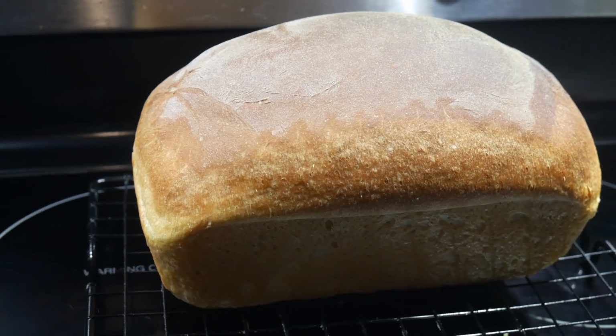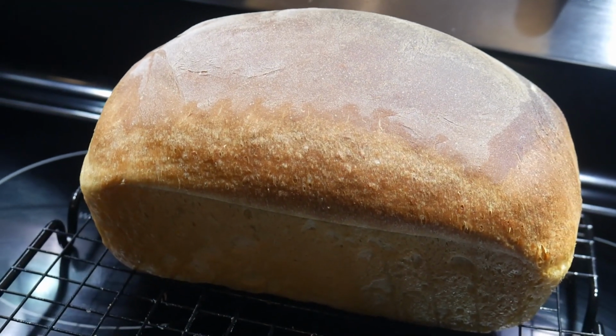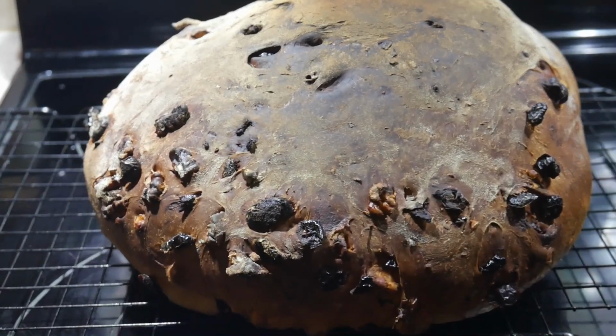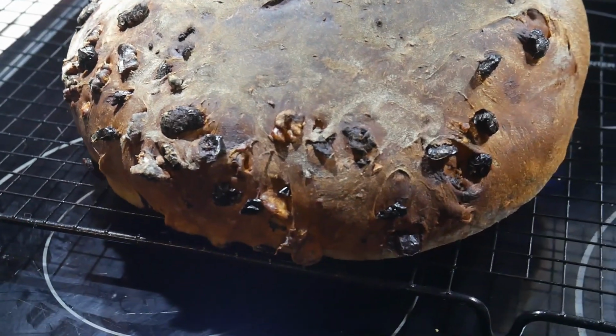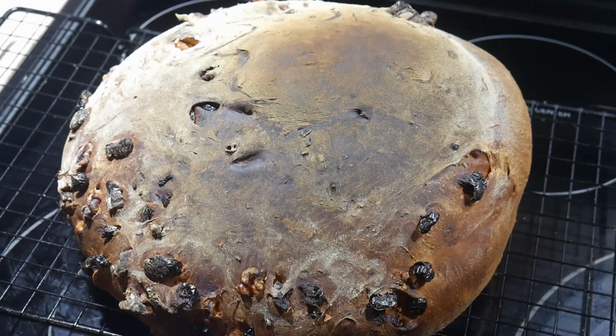Now again, my bread baking is based on a template, and because of the flexibility of the templates, in here you can see I bake two kinds of bread. I basically use the same dough. One is a loaf of bread in a pan. Another one, I actually bake it in a wok. The loaf of bread is just plain bread, but the one that I bake in the wok, I actually added cranberry as well as walnut. They did not come out exactly the same, but they were very close.